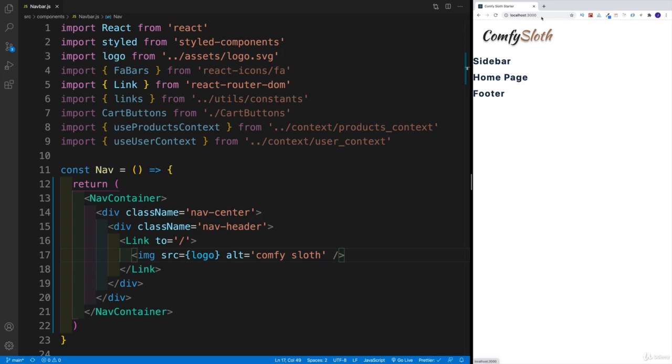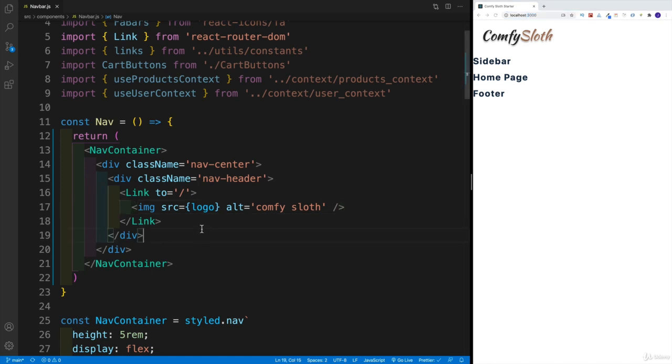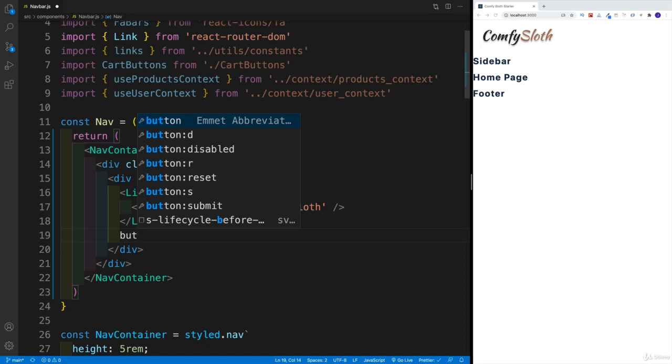But since we already are on the homepage, it's kind of hard to see that. So let's go to the products. We should still see the navbar, correct? Since the navbar is displayed on all the pages. And then once we click, notice how we nicely navigate back to the homepage. Beautiful. And once we've got our link, then like I said, I'm going to go with button.